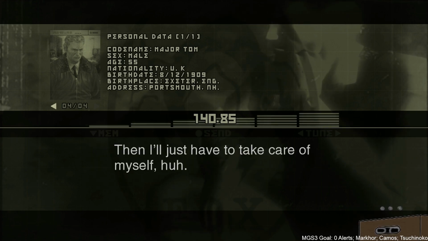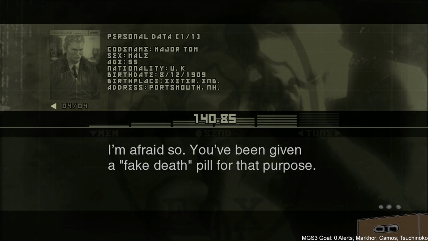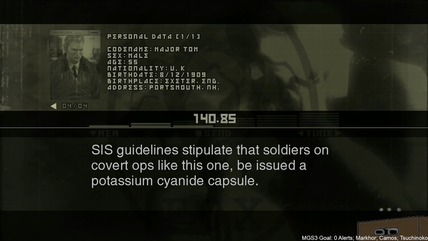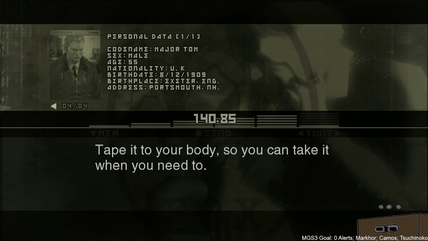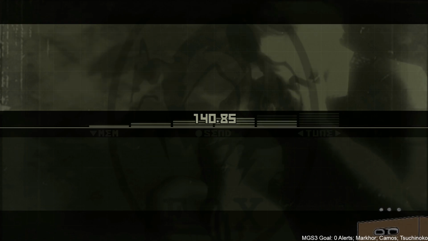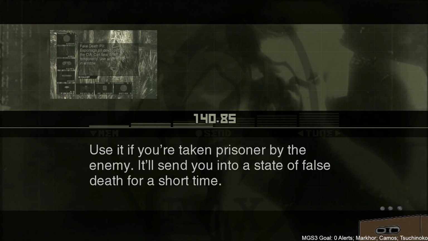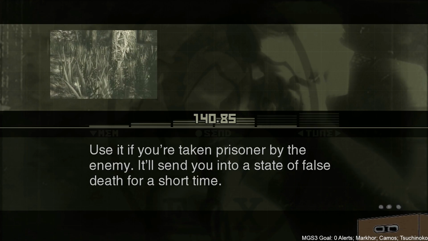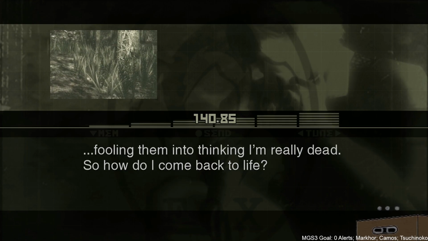Then I'll just have to take care of myself, huh? I'm afraid so. You've been given a fake death pill for that purpose. SIS guidelines stipulate that soldiers on covert ops like this one be issued a potassium cyanide capsule. Tape it to your body so you can take it when you need to. How generous of you. Use it if you're taken prisoner by the enemy. It'll send you into a state of false death for a short time. Fooling them into thinking that I'm really dead.